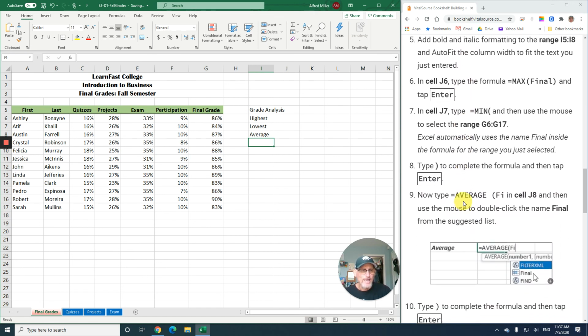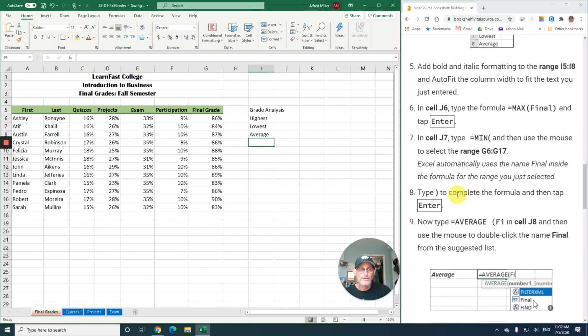Step number 5 says add bold and italic formatting to the range I5 to I8. So I5 to I8, highlight it. That's Home, Font, Bold. And autofit the column width to fit the text you just entered. So I can point between I and J and double click. Now it autofit.